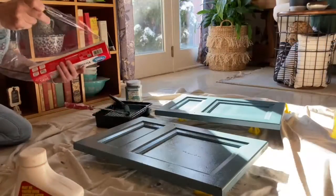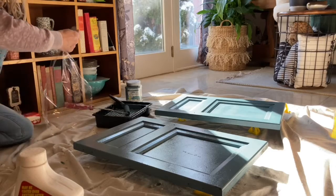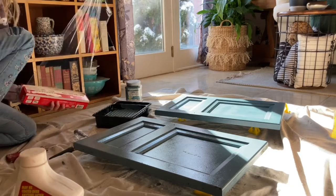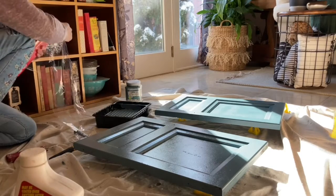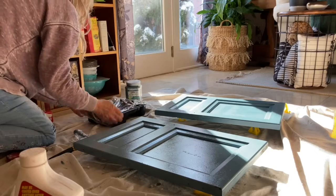While I wait for the first coat of paint to dry, I keep my paint from drying out by wrapping the pan, the brush, and the roller in plastic wrap until I'm ready to paint the second coat.